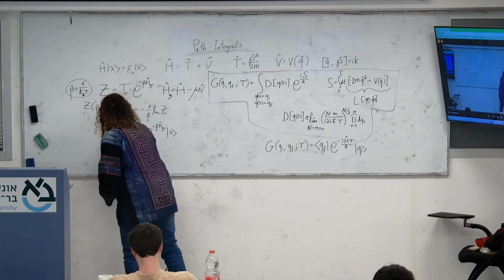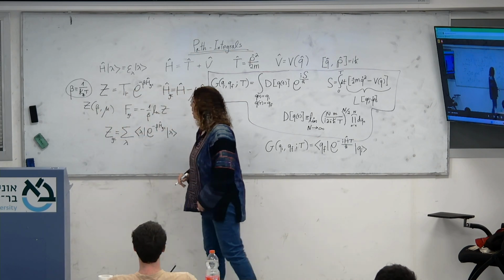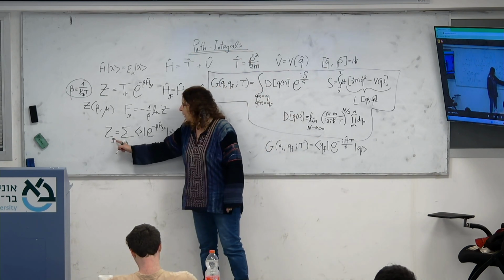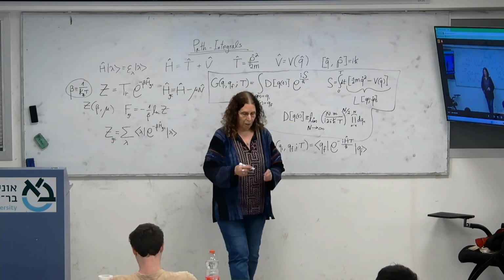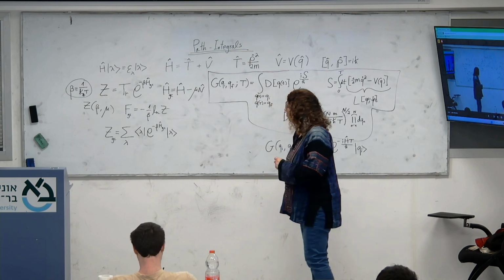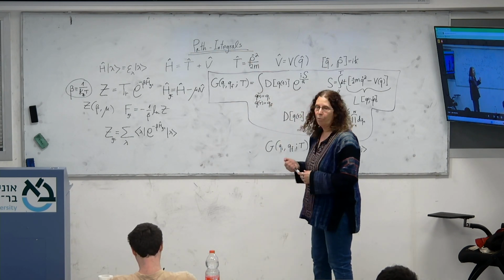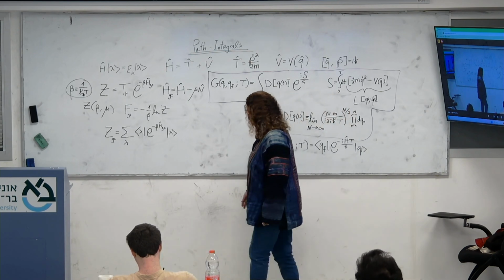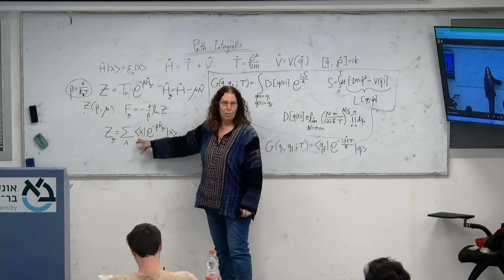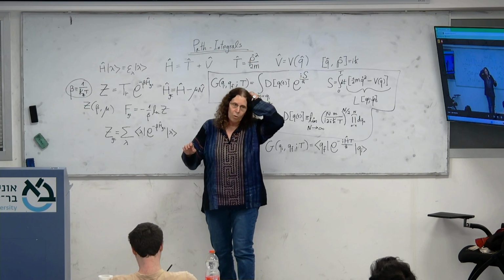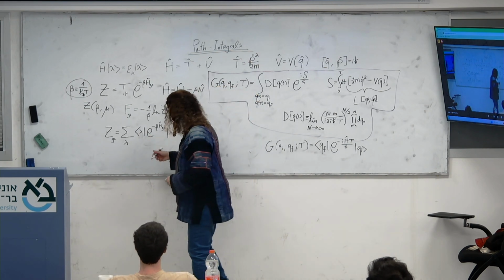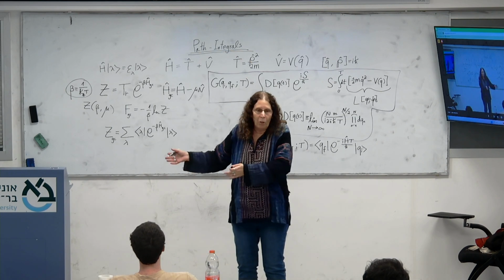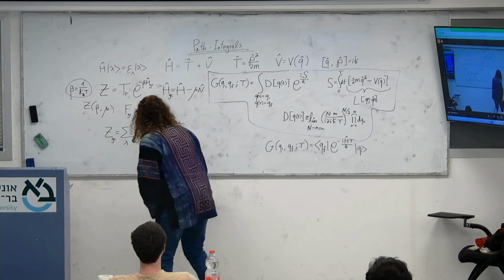In other words, we can write explicitly Z is a sum over lambda. Let me write grand canonical, because for the many-body problem we really want to keep track of, or allow, fluctuations also in the number of particles. Here lambda is a complete set of states. I don't care what these quantum numbers represent. It can be single particle or many body depending on the problem.